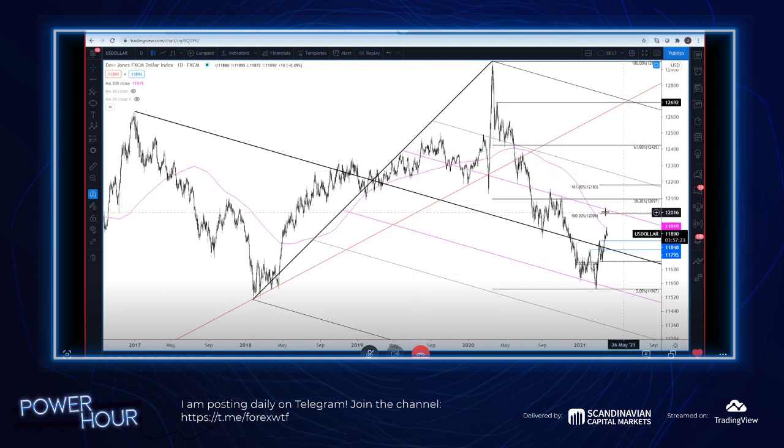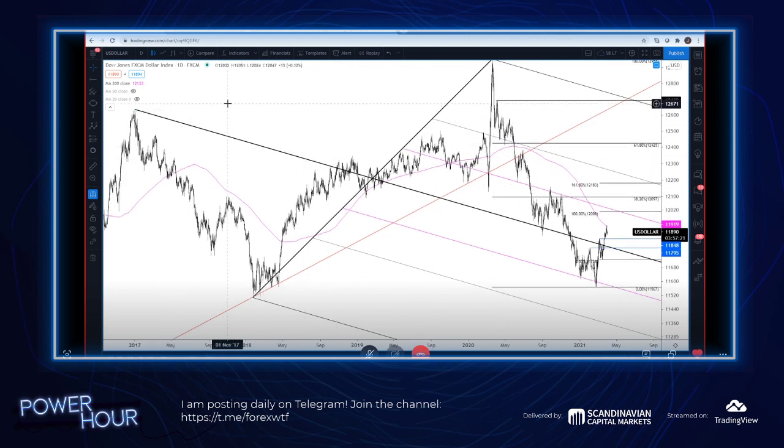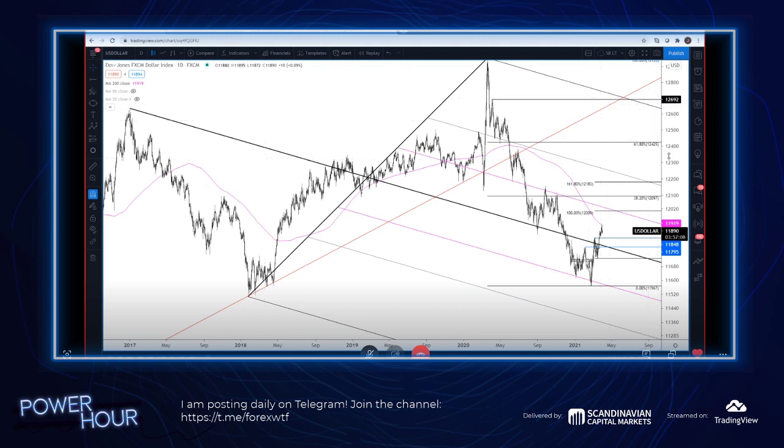So as you know, I do a lot of pitchfork analysis, trend line analysis, and so forth. And you can see here we have a long-term pitchfork structure. It goes back to 2017. And I'm going to talk about an important concept in median line analysis, which is symmetry. So you can see you have parallels on either side of this median line, the bold black line. You've got these two magenta lines.